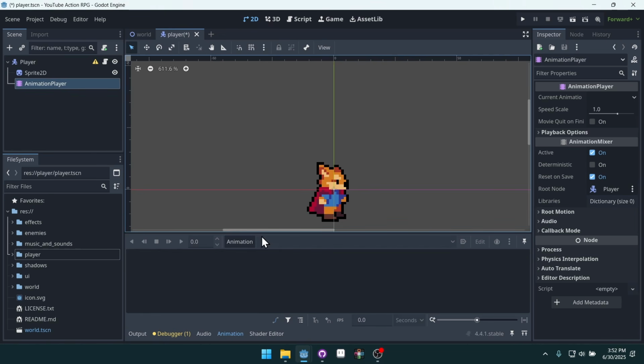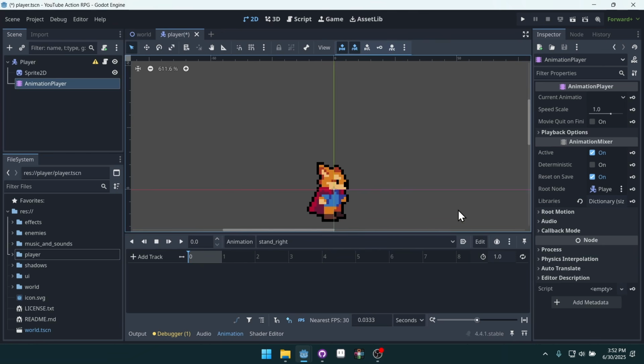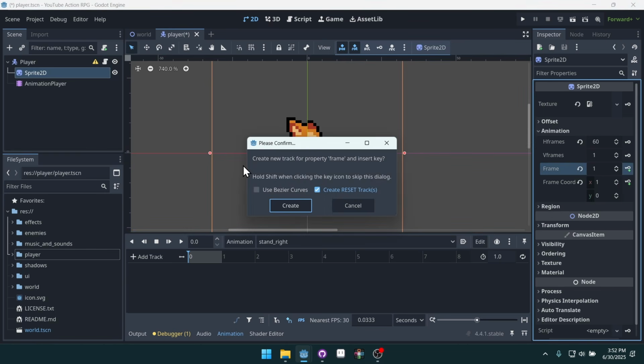We're going to start by creating a new animation. We'll just click Animation, New, and we can call this one Stand Right. Now if we click on our sprite and come over to our frames in the animation, we can keyframe frame 0, just like this, and it's going to want to create a reset track for us.